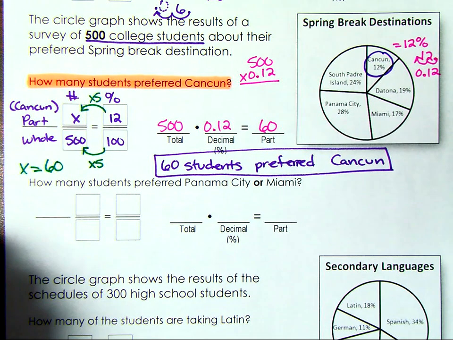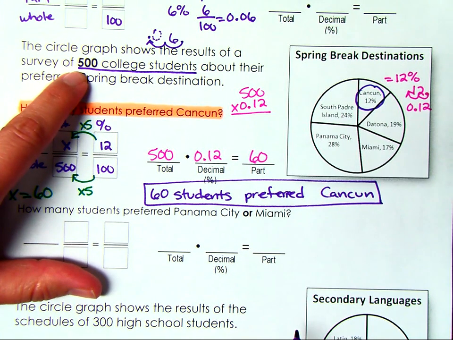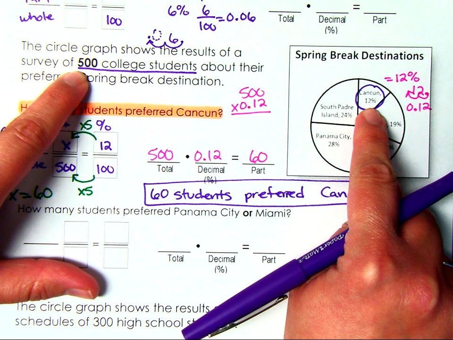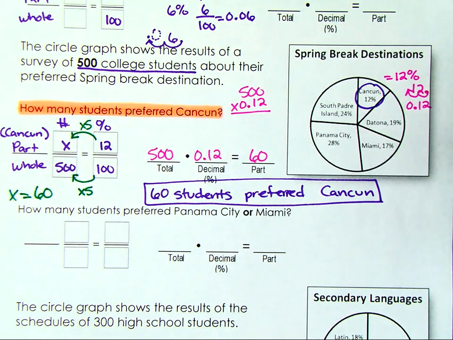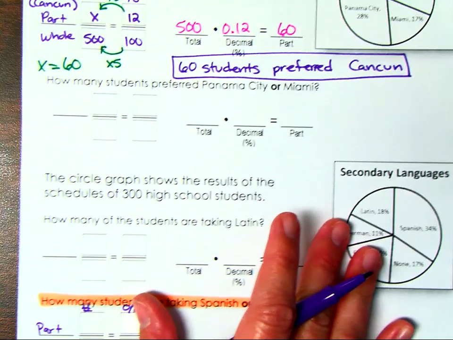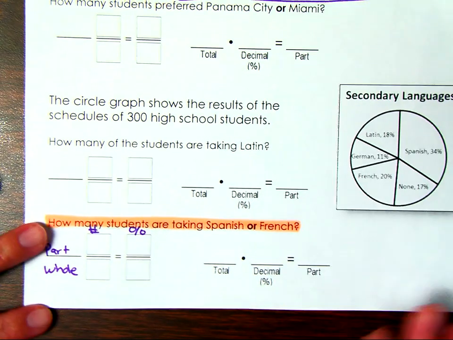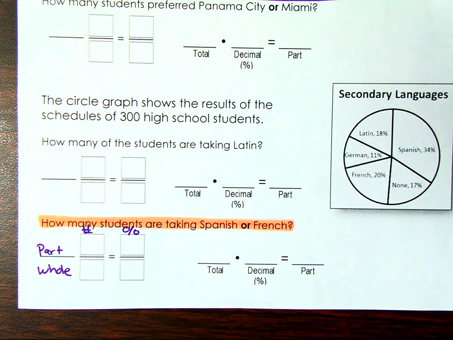Okay? A couple ways that you could think about this too. 500 was your original total, and 50%, half of that is 250, and we're not anywhere near 50%. So half of 250 is 125, so that's like 25%, so you know it's going to be less than that. So there's a couple ways that you could do some mental math to kind of double check, but we always want to make sure you use the strategies that we're teaching you to help you as well, because it's better to know the answer for sure than just guessing.